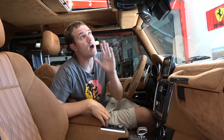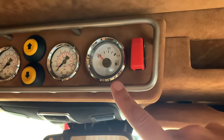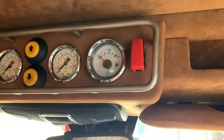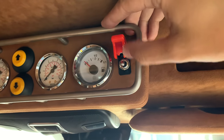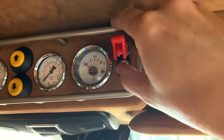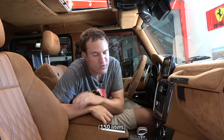Also insane is another dial in this area above the mirrors — a second fuel gauge. There are two fuel gauges because there are two fuel tanks. You can activate the second fuel tank by flipping a switch, which releases another 13 gallons of fuel, bringing your total to 40 gallons. Although let's be honest, you probably still have to stop often because I bet this thing gets like six miles per gallon.